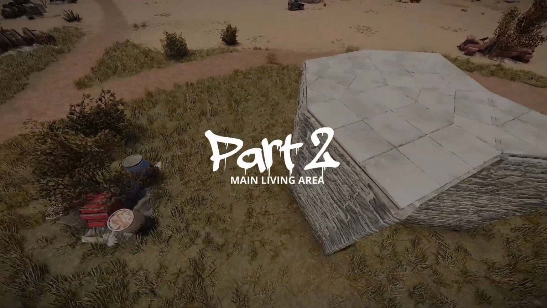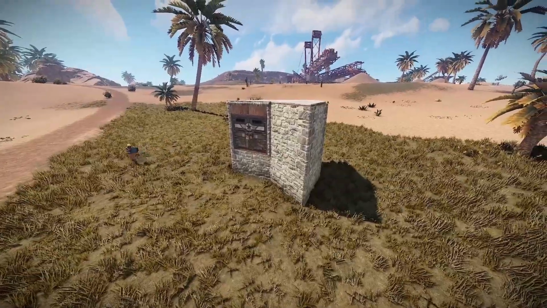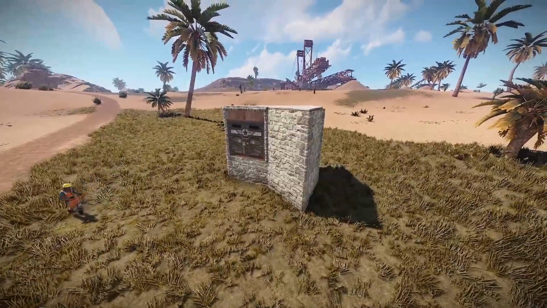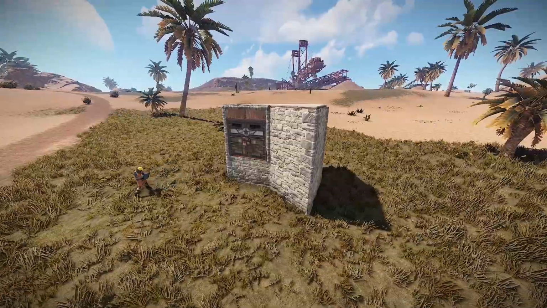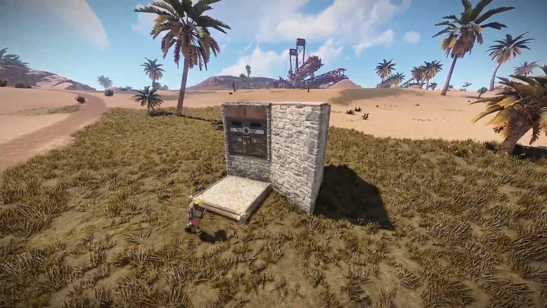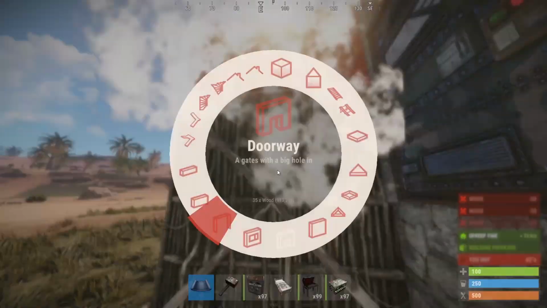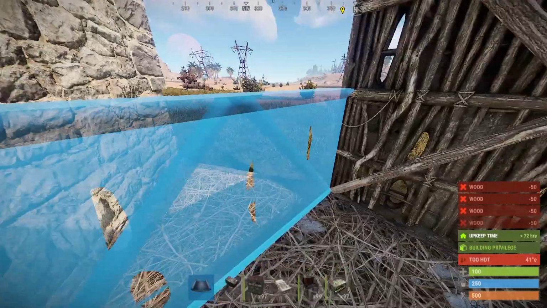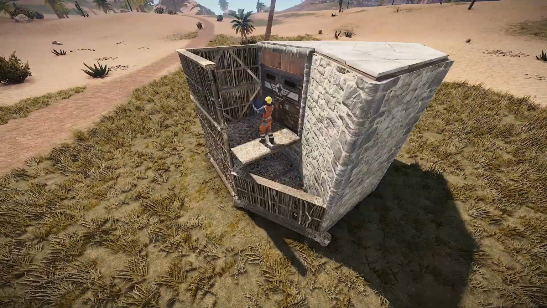Part 2. Main living area. Alright. To begin, place a square foundation followed by a triangle foundation. Now add 2 walls, each with a half wall on top. Add another half wall here, then place a floor tile here and add a ceiling.